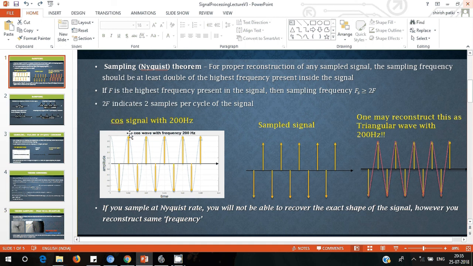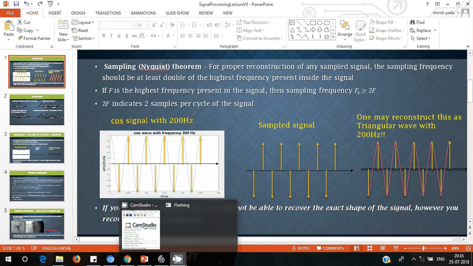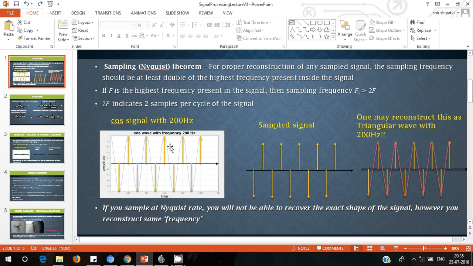So whenever you are generating such signals in any digital systems like MATLAB or any mobile phones or any computers or any digital system, you need to have some finite number of points. You cannot draw or you cannot have the infinite number of points. So to have the finite number of points, you must have the samples of this actual continuous signal. So that is the basic behind the sampling.